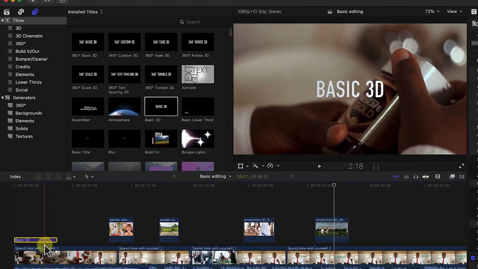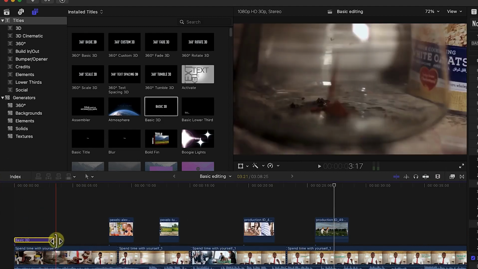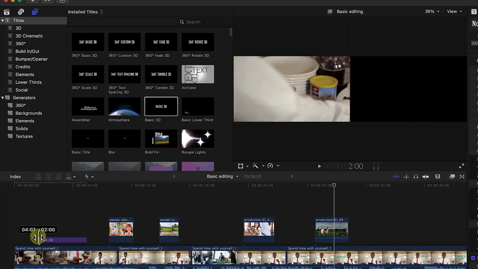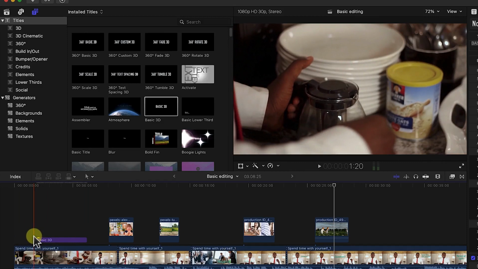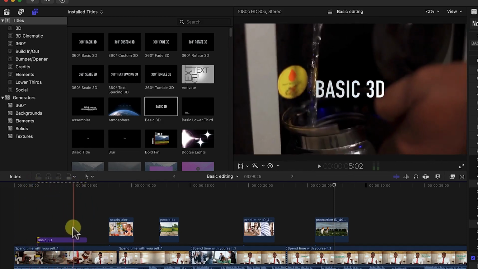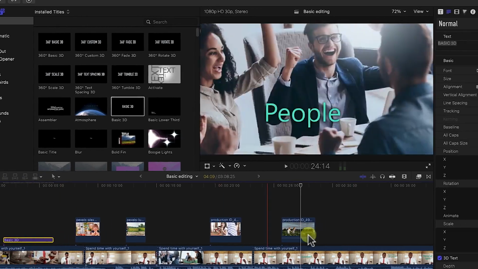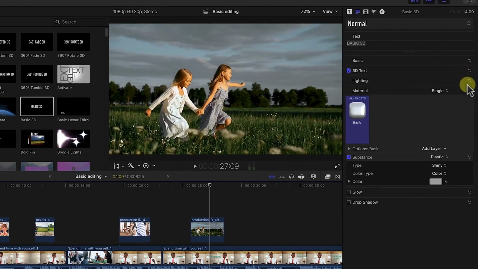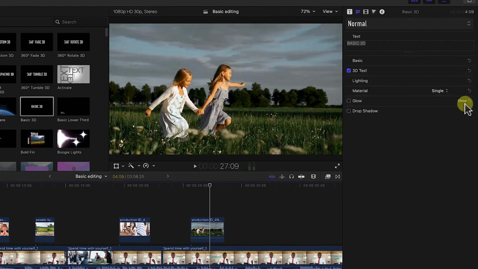Once you drag and drop, you can come to the edges and extend the length, or shorten it, to specifically define where you want the text to appear in your video. Once you bring it in, you can select it and you have the basic properties that you need over here. Right now we can hide all, so we can show them one after the other.